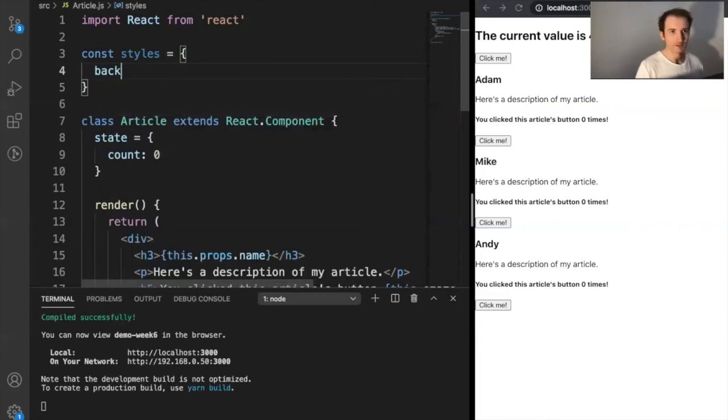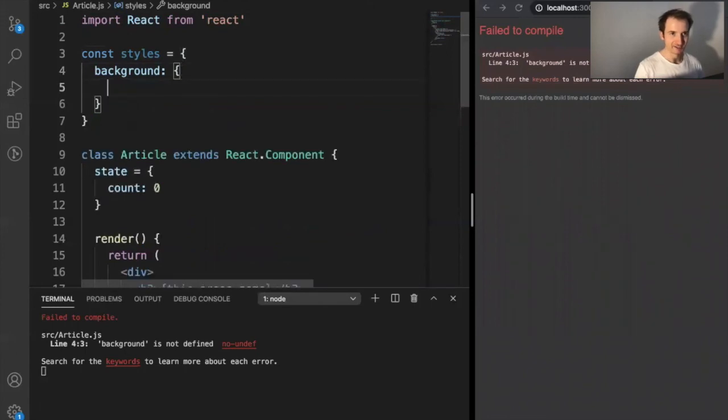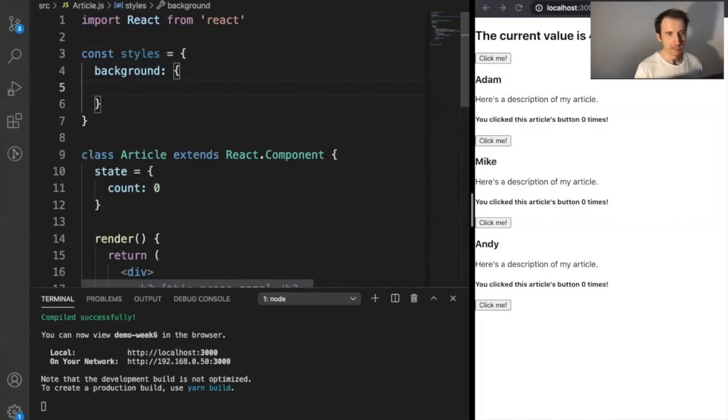Just to start off with, I'm going to do something really simple and easy. I'm going to create a style called background, and this is going to be an object which just sets the background color to red.